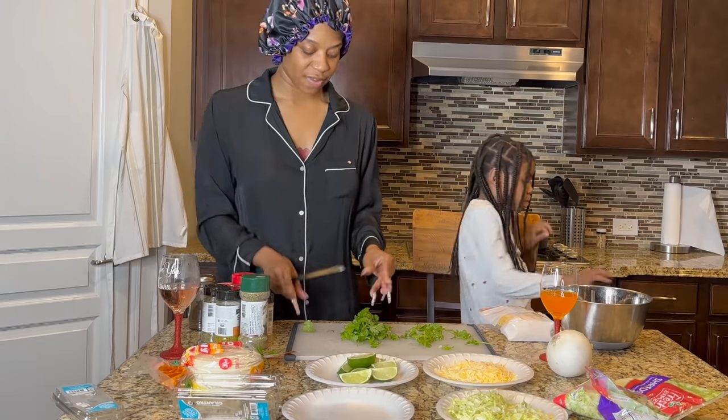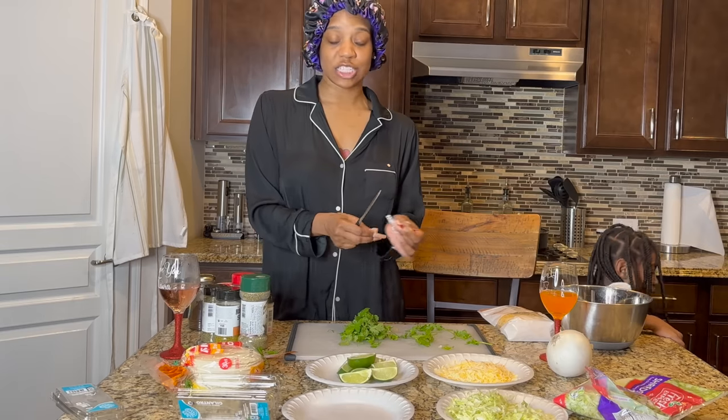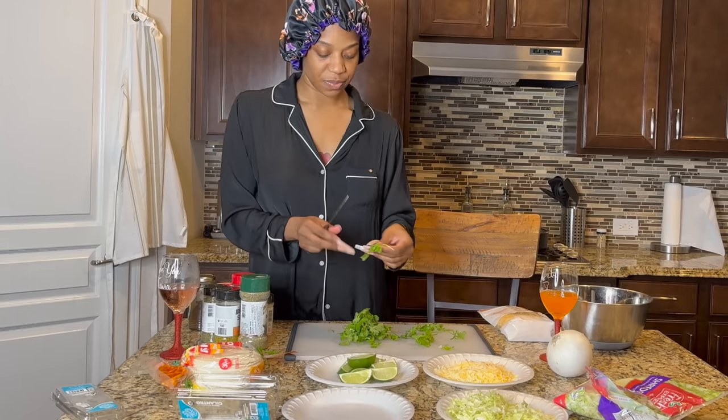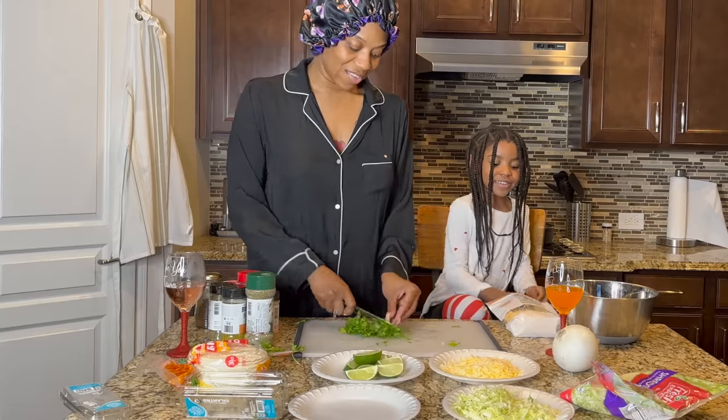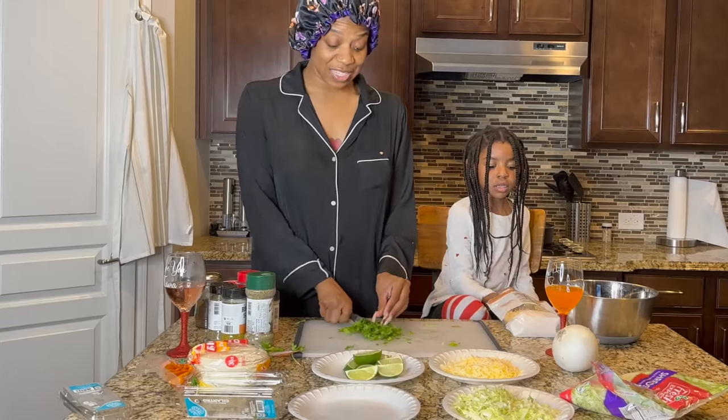Let me go get him his pacifier. You want to get him his pacifier? Yeah. Thank you, Z. See, y'all, she's so amazing. Thank you, Z. And this is from Publix. That's from Publix? Yeah. You know how to read. That's another thing, y'all. Z is up on her reading.